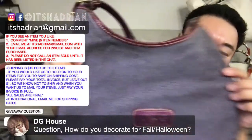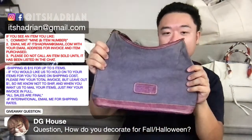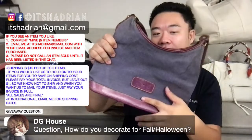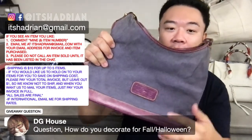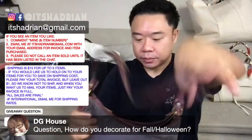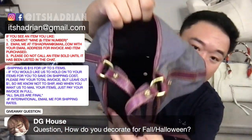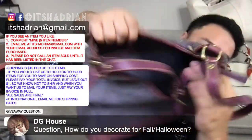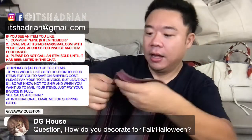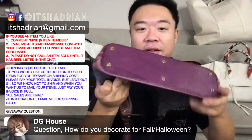It looks like a denim, but it's that woven canvas fabric in a denim color. And then I love this plum color, almost like an eggplant purple. It's really pretty with the yellow contrasting stitching and the brass hardware. Right here on the front, it just has a little Dooney and Bourke logo with the Made in USA stamping. The interior is nice and clean. I have a little silica gel packet inside of there. There is one interior zipper pocket, and our little Dooney and Bourke tag is right inside in the corner. Here is the back, and then we have little feet on the bottom.